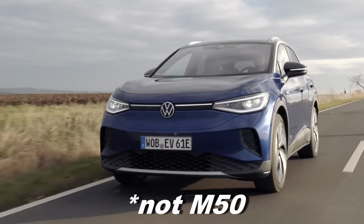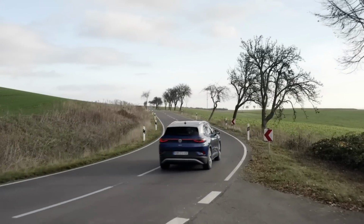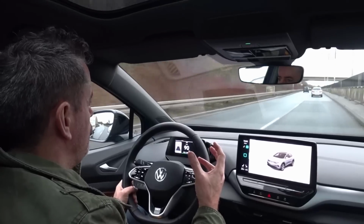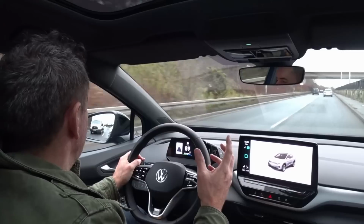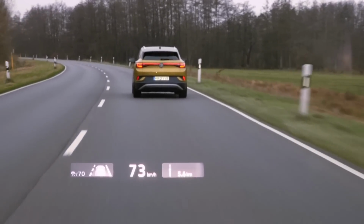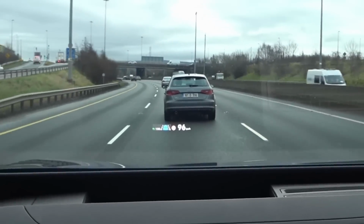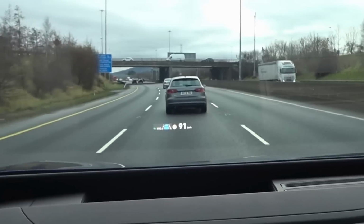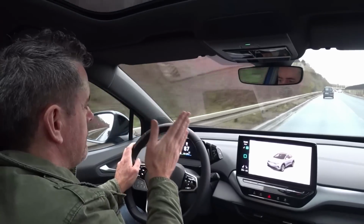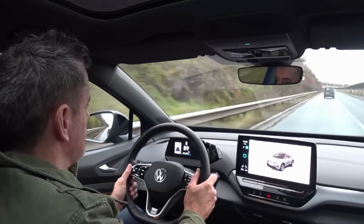Let's try a little bit of acceleration there. We can go up to 80. That's very smooth. The smoothness of these. Wow. The virtual heads-up display, I can't even explain it. I'll see if I can get a cutaway of that virtual heads-up thing, telling me how close I am to the curb in front of me. That's nothing short of genius. I can't say better than genius. That's brilliant. Why doesn't everybody do that? I've got a little light on the screen that's telling me how close the curbs are on either side. That's genius.